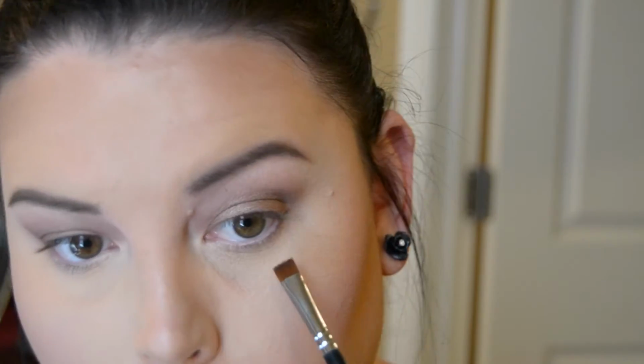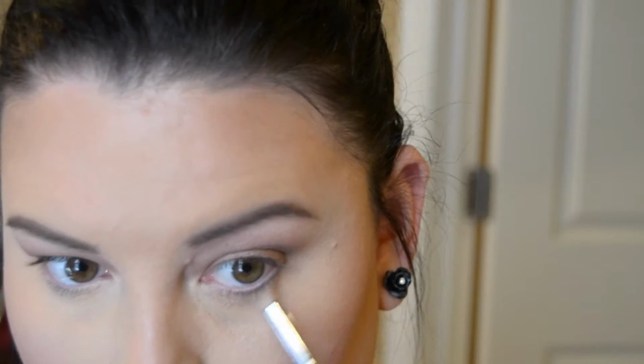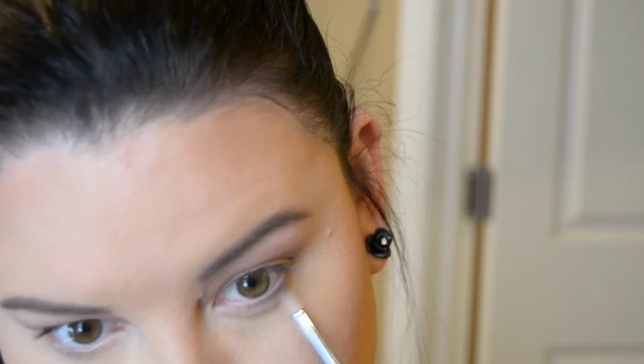Okay, now I'm gonna take that same dark color that we put in our crease and I'm gonna put it right on the edge of my lash line on the bottom, and then I'm gonna blend it out with the Urban Decay Toasted again. I'm just gonna kind of blend until there's no harsh lines and it just looks nice and smoky.